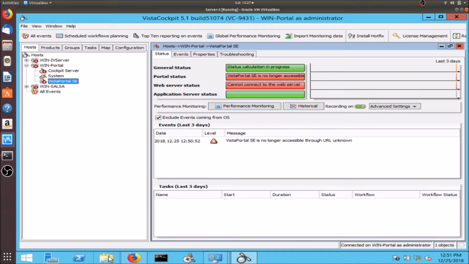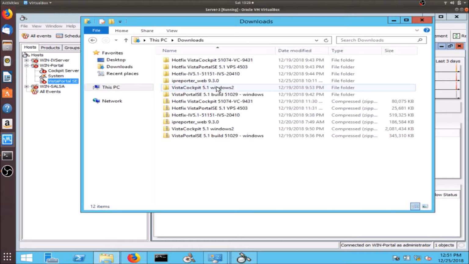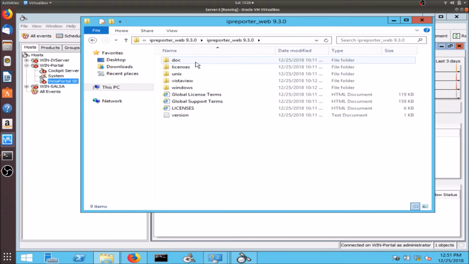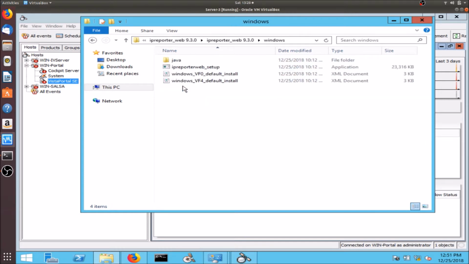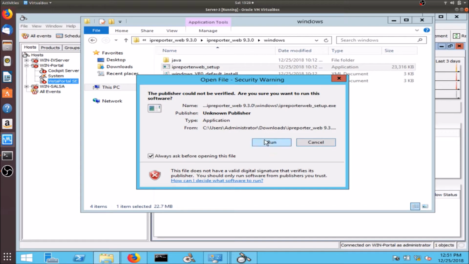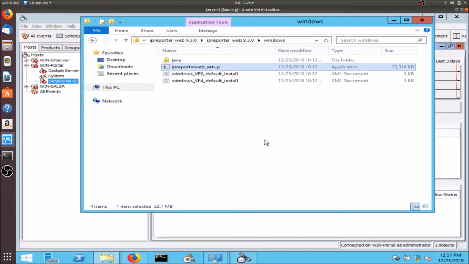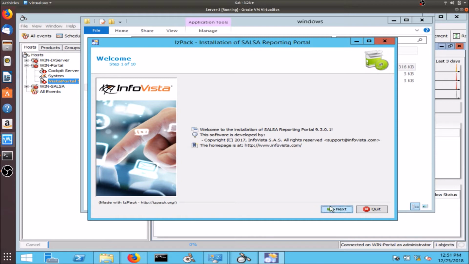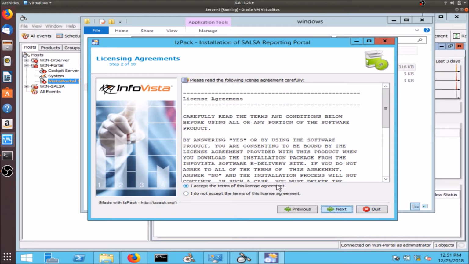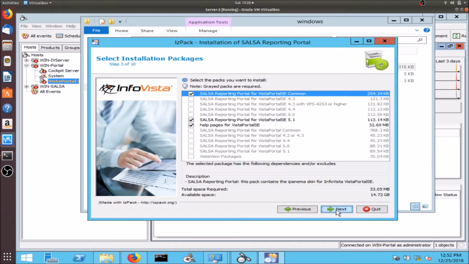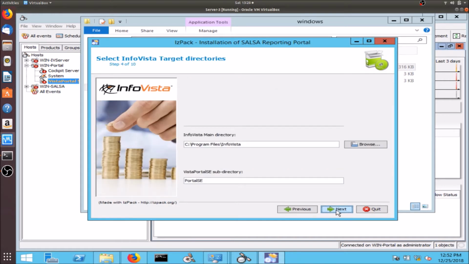And the last step of the installation process is installing the web IP reporter. So here I have the software, Windows, and IP reporter web setup. So this piece is the link between the SALSA server or portal and the portal SE for Ivy server.